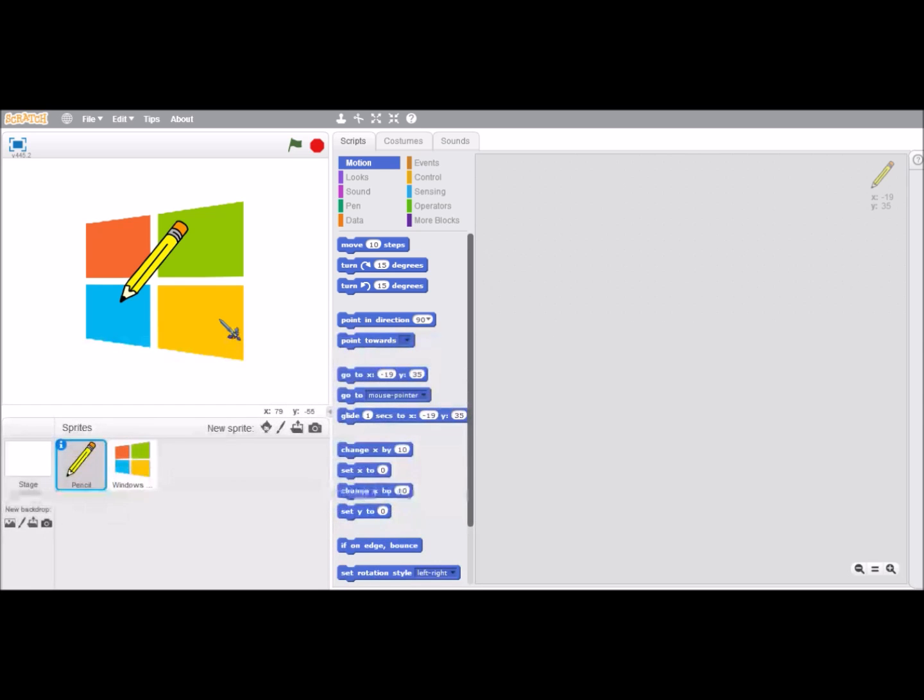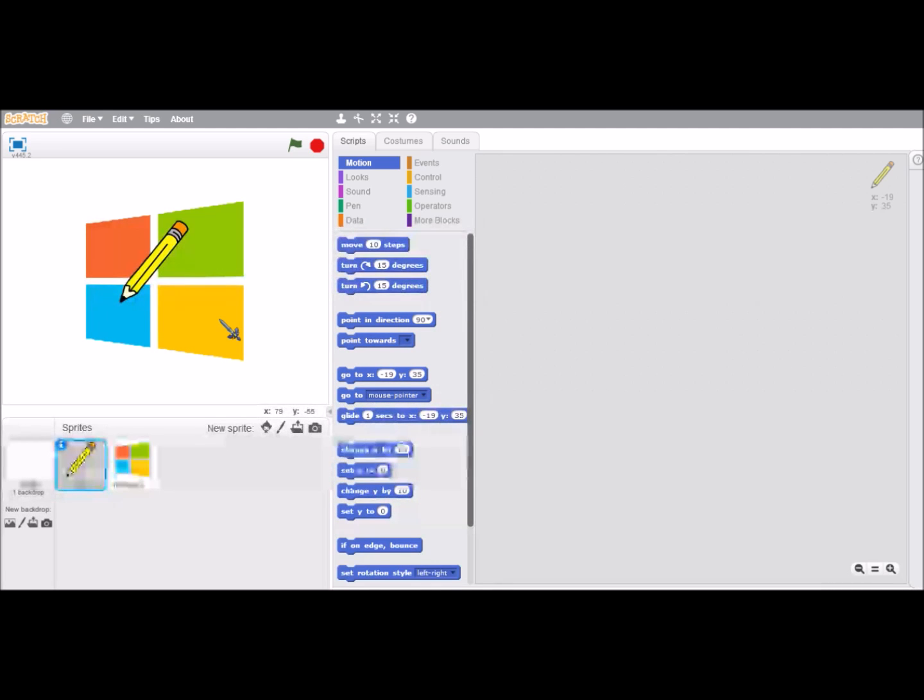So here we are again, and today we're going to work on a logo drawing project. I chose the Windows logo because it's very square and very easy to get over with quickly. You're welcome to choose any logo if you're going to follow along. Rounded ones are a little bit trickier, they're for more advanced users. But let's get going.